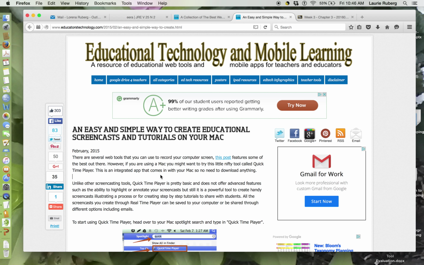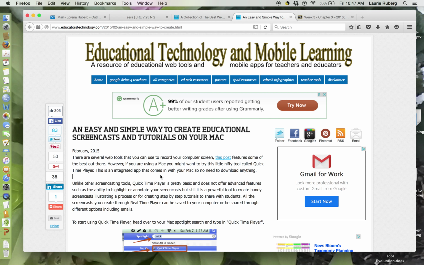It's been very reliable, so I highly recommend that for Mac users. Mac users also have other options such as iMovie, which is built into the Mac and also can be downloaded onto your phone. You can also create these videos on the phone. FaceTime is another option where you can do a video recording.